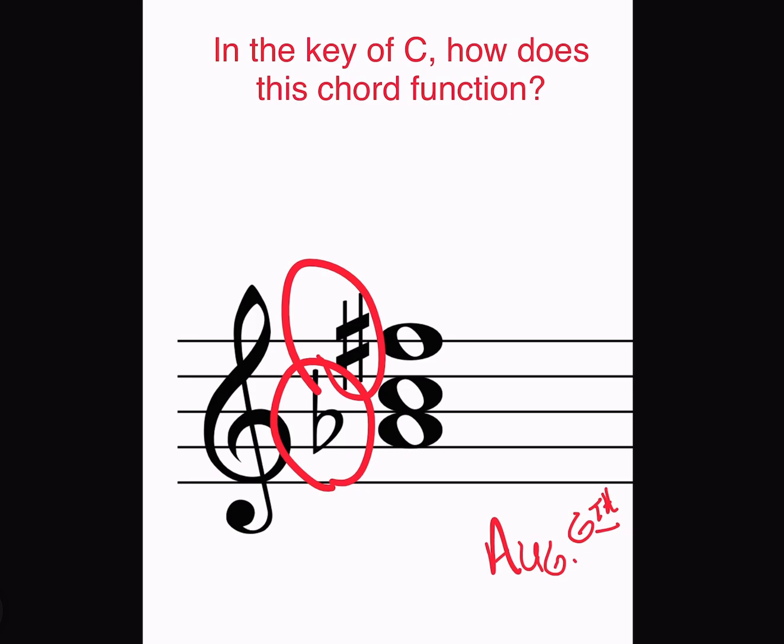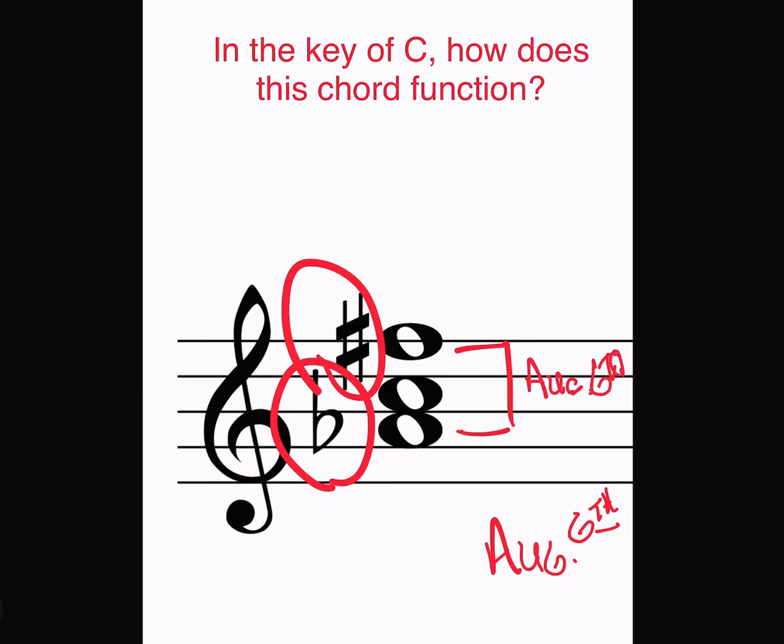And let me explain a little bit about what's going on. This chord is typically used to set up the dominant, to move to the dominant chord, which in this case, in the key of C, we'd be moving to a G chord, okay? And so here's what happens. The reason it's called an augmented 6th chord is because we have a flat in the bass, and then the top note, F sharp, that's interval, that distance there is an augmented 6th, and that's where the name comes from, okay?